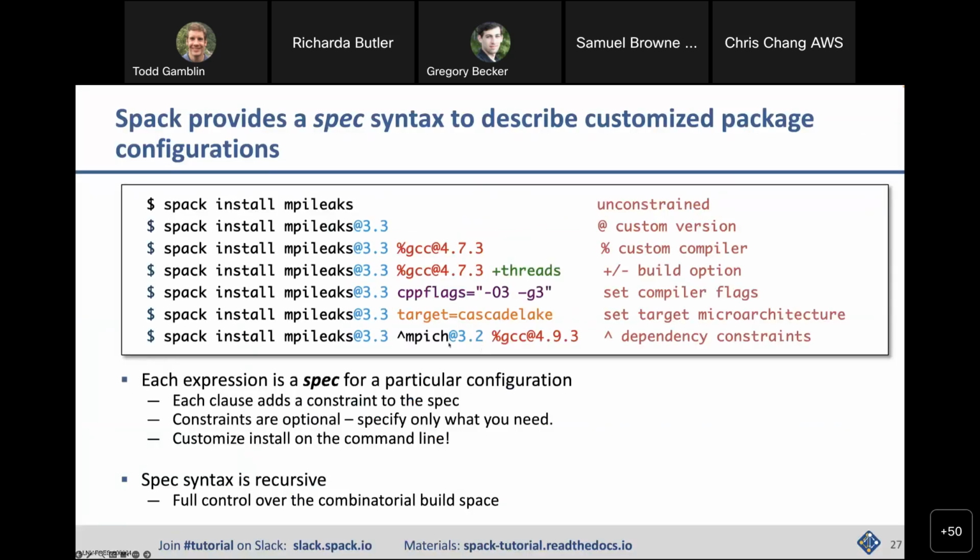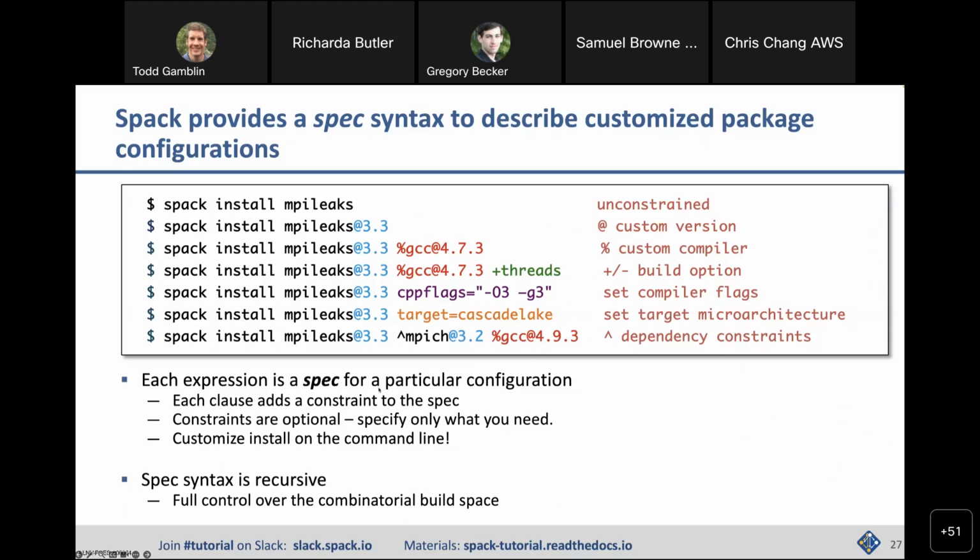The last thing you can do is you can pass recursive options to your dependencies. So when you say spack install mpileaks at 3.3, depends on mpich at 3.2. And you say %gcc at 4.9.3, you're saying you want that whole thing built with GCC. It's really saying, hey, Spack, make mpich built with GCC. But Spack also tries to match the compiler between the target and its dependencies. So what practically happens is that this gets propagated up to mpileaks.